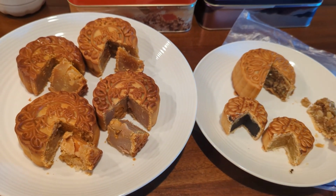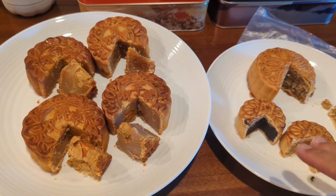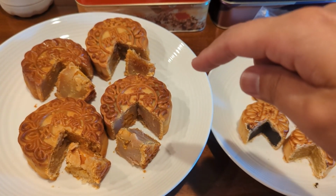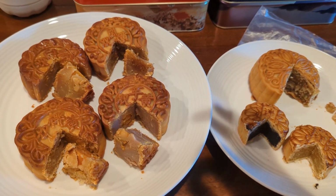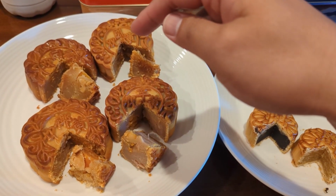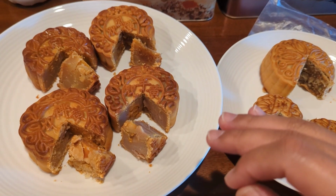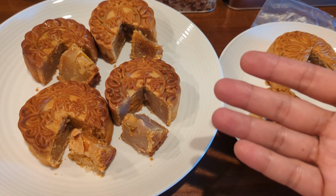Overall, I think they're all pretty expensive, right? So what I would do is, you probably don't have access to Yami, so when you visit San Francisco, you get them. Between these two, I would buy a box of Canwa if I were to give it to somebody who is less familiar with mooncakes. That way, she would be able to try from a very traditional flavor all the way to very non-traditional and innovative flavors. So that's a huge pro, right? Just the variety and the stories that you can tell about it to the person.